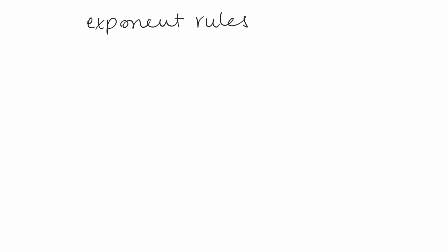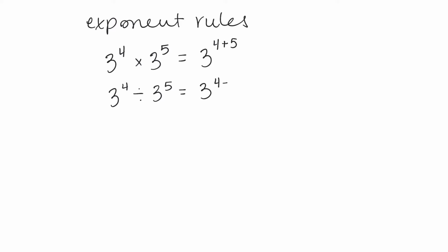So we know that if we have two numbers, so I'm going to say 3 to the 4th times 3 to the 5th, that's the same as having 3 to the 4 plus 5, right? You can add those. And that works for division too. If we have 3 to the 4th divided by 3 to the 5th, that's the same as having 3 to the 4 minus 5, right? So the key in this is that the bases are the same. And then if you're dividing, the exponents can subtract. And if you're multiplying, the exponents can add. I feel like we've seen this before.